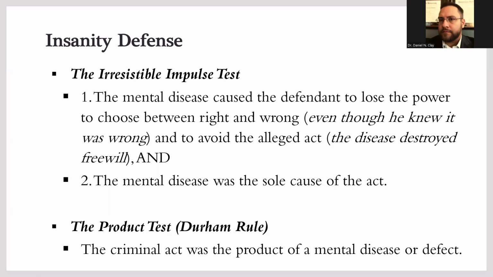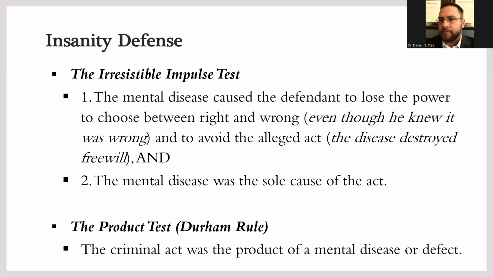But that's a really broad interpretation, right? You could argue, I did this because I was anxious, or I did this because I was depressed. It's a really broad interpretation that a lot of states don't really like because it's so far out of the realm. Instead, we still see quite a bit of the M'Naghten rule.